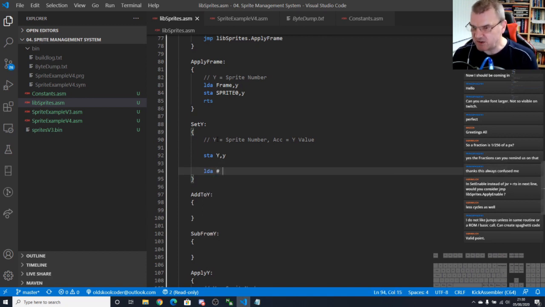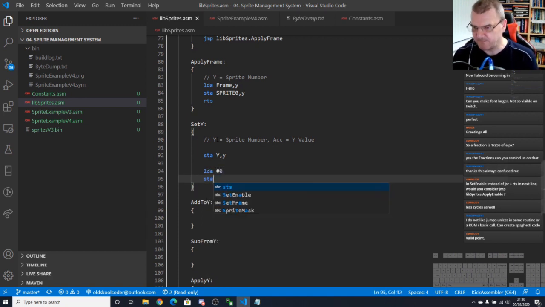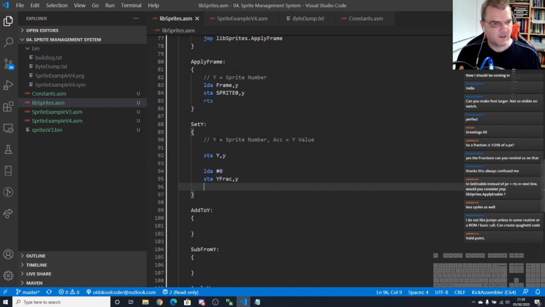But then initialize the fraction. Because if we're setting it, then we don't want any residual fraction data left over. I can't think of a scenario where I'm going to say put this sprite at 0.5. I don't think that is something we would go down.